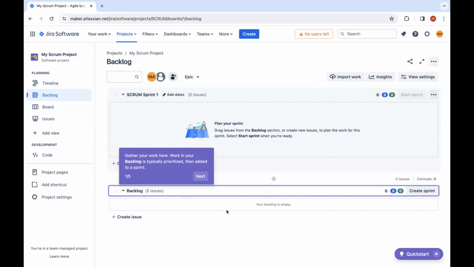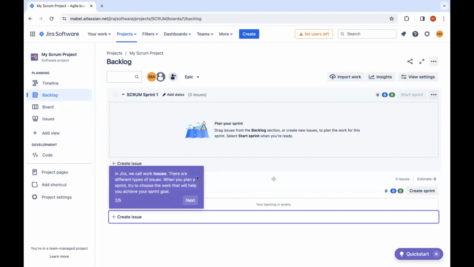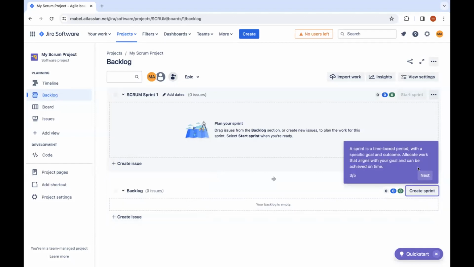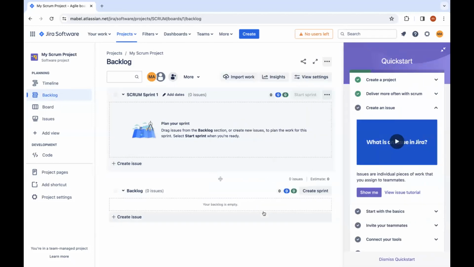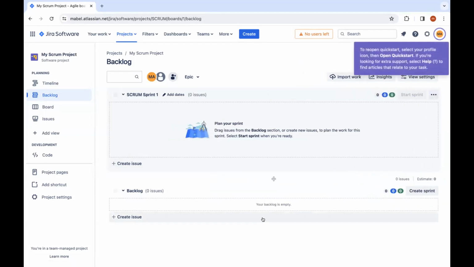There you go. So what you have on that pop-up is pretty much a walkthrough of, gather your work here, work in your backlog. If you click on next, it will tell you it's 1 of 5, just like a walkthrough. In Jira, we call them issues. So we'll look at all of that. Just click next. We'll look at all of that in minutes. Okay. For everyone that is following the steps, you can close that box at the top there. It's just a quick start on Jira itself. Okay, anyone else following this step and has any problems or any issues or any blockers, like you would call it?